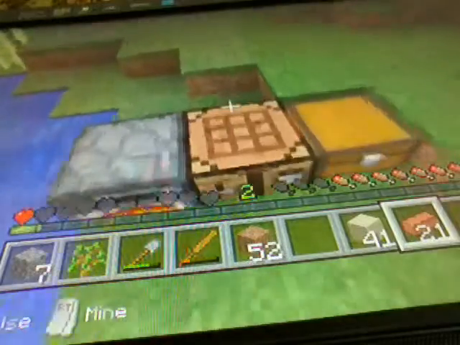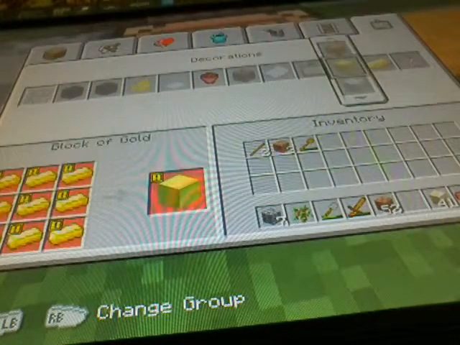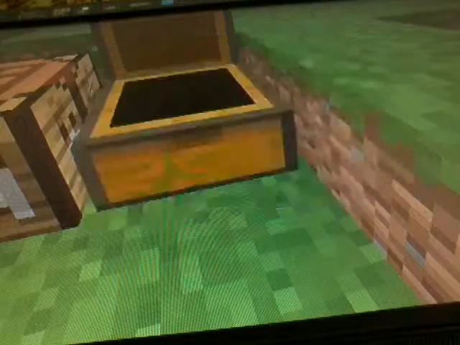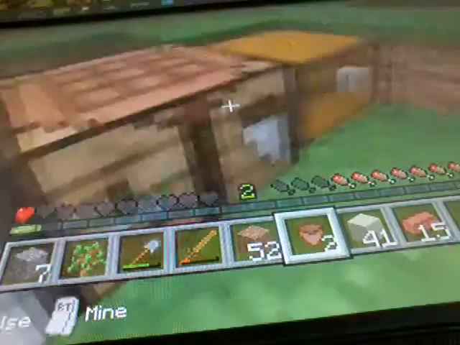Right, so I got all of these bricks. Where's decoration? Right, so you can use these bricks to make a flower pot. And with this flower pot, you can put flowers. So let me just make another one.